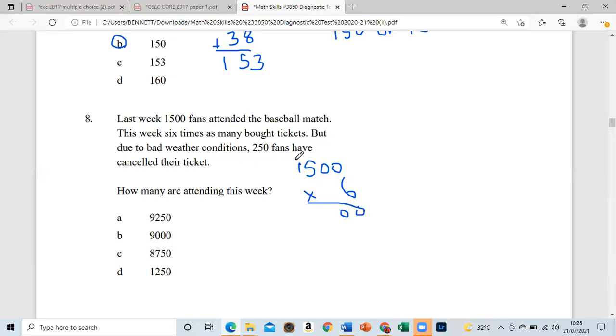So we're going to do that step by step. 6 times 5 is 30, and that gives 9,000. But that's not the answer because they gave us more information. Now we have to use up all the information. They say, due to the bad weather, 250 fans have canceled. So it means that this 250 right here will not be going. So from this 9,000, which is the total number of tickets purchased, we're going to subtract the persons that are not coming. So we subtract that and we get 8,750. Kind of obvious, guys. Because it couldn't be this, right?